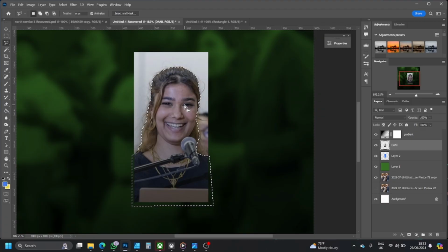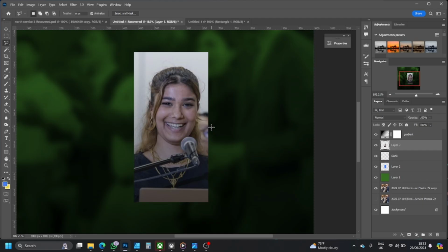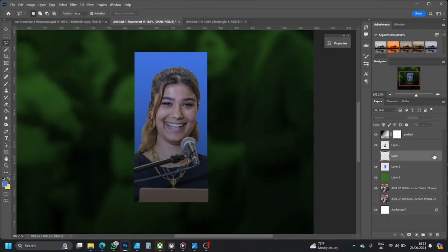Now I'm going to do the same process again. I'm going to right click on the mouse, and you could do layer via cut. So it's going to start a new layer again. So we won't need this background, you see? Look at that. So we can just get rid of this now. So I may have to rename this layer again, Danny, so you know that's there. Cool. So far so good.